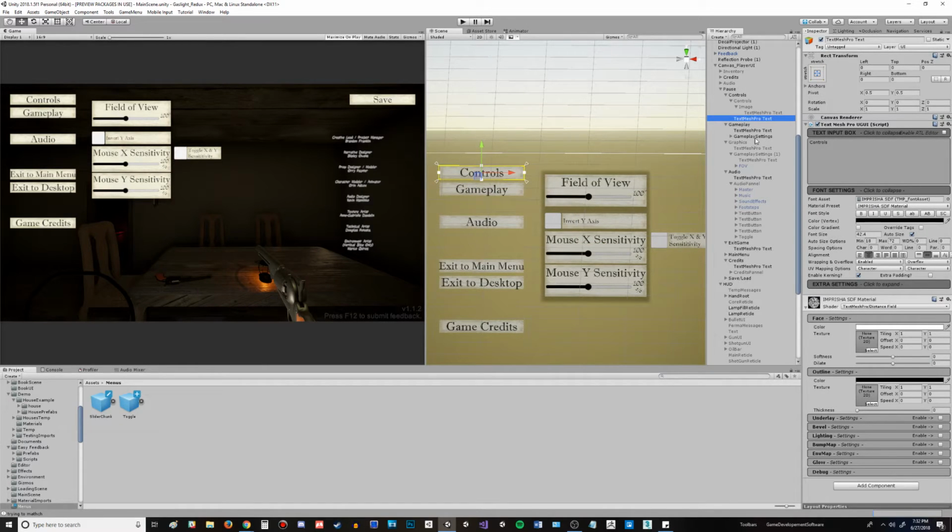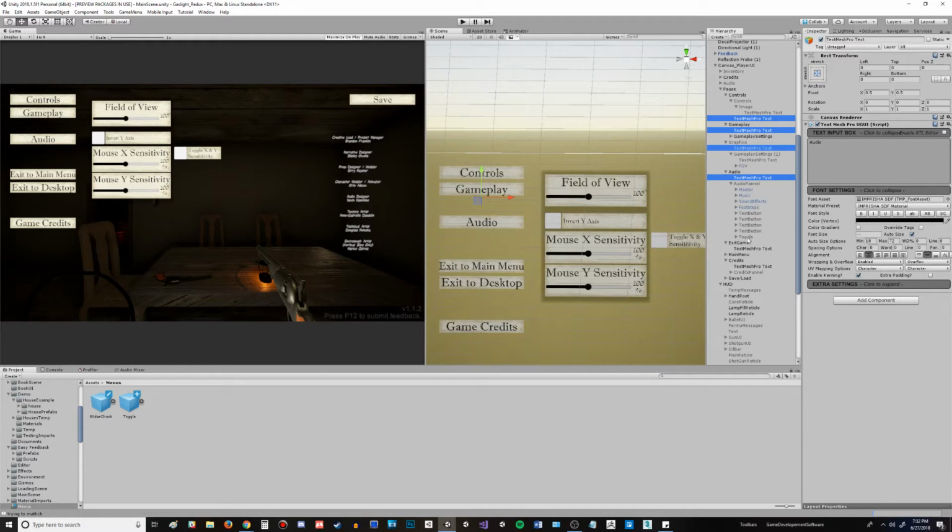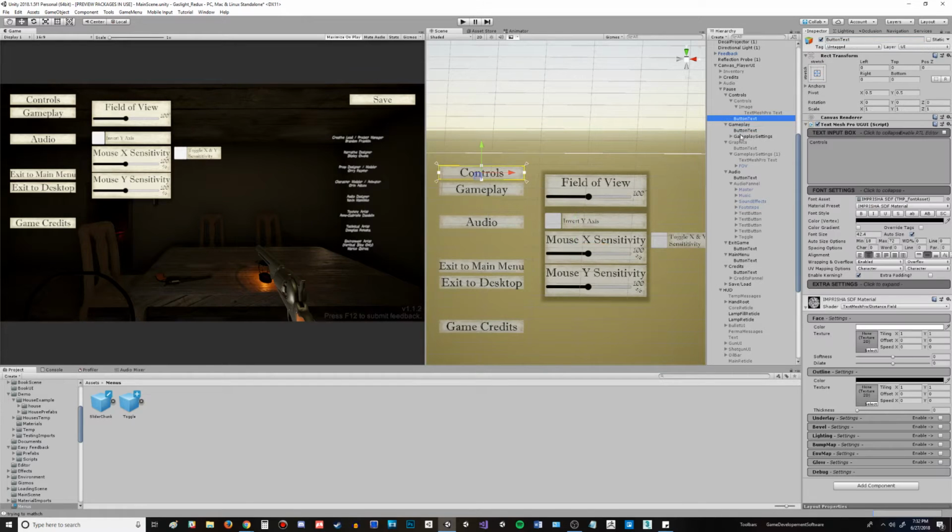For all of these, they're just default Text Mesh Pro, so that's why I keep getting confused by them. Let's say button text. At the very least, I know what it is.